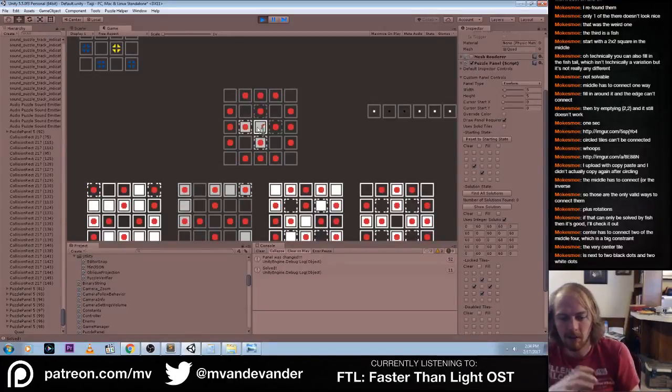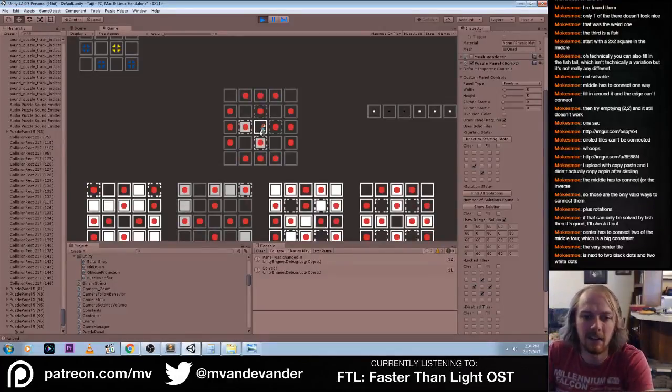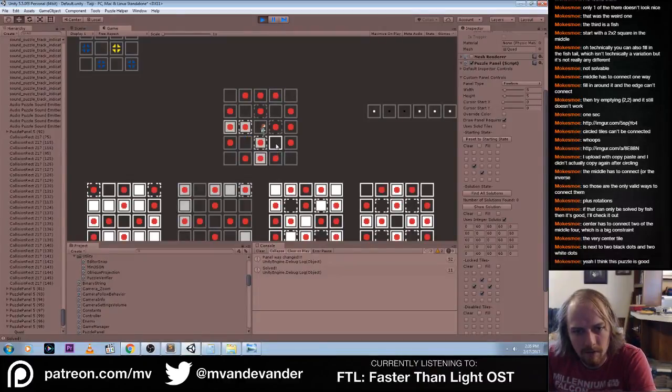If you're going to take a higher level rule about these things, it's like, if there's this structure and these are locked like this one, it has to be connected to that one, and that one has to be connected to that one. I mean, it's obviously the case, right? But one or the other has to be connected to that no matter what is interesting. So that's inverse fish.